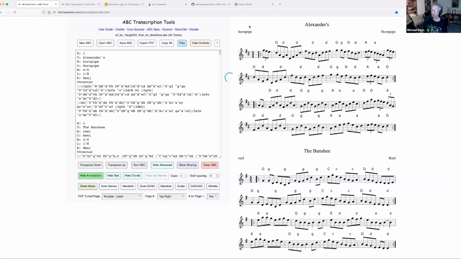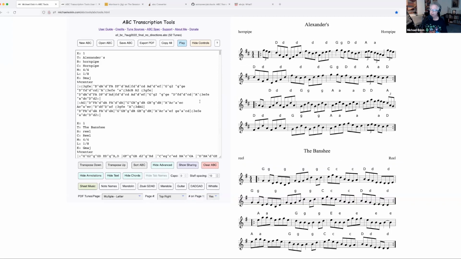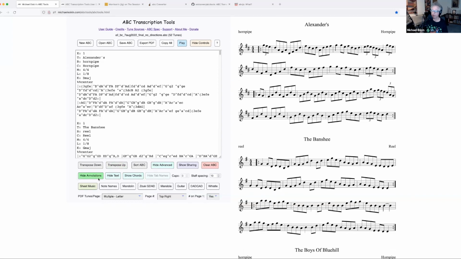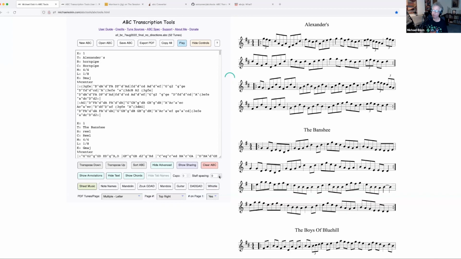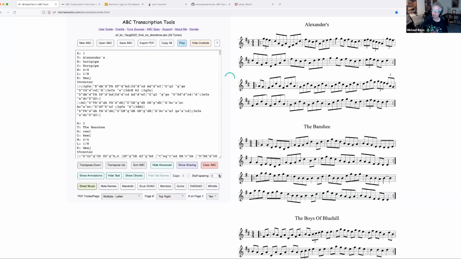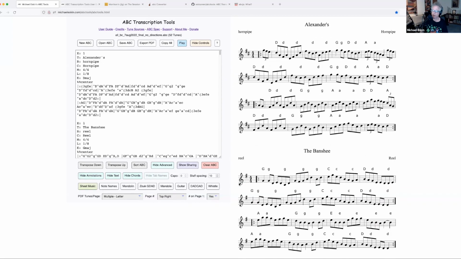Hide annotations will do things like hide all of those headers. And these can be very handy when you're trying to cram as many tunes in as possible. If you notice, when I take out the chords, the music gets more compact. And when I hide the annotations, the music gets more compact. These features were primarily for people who want to put as many tunes on the page as possible. There are even some overrides here where you can reduce the spacing on the staffs. These are all under the advanced tab, and normally you would not need to use them, but they are handy and they are available to you there. But by default they're not shown.